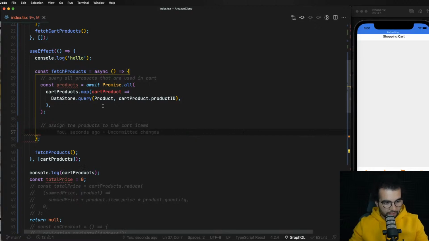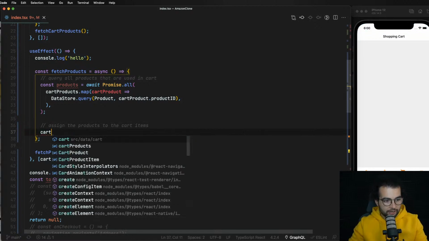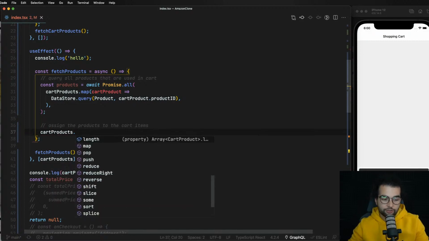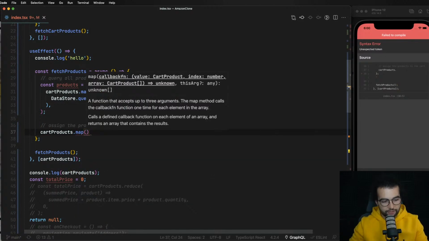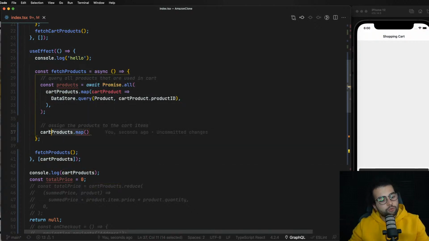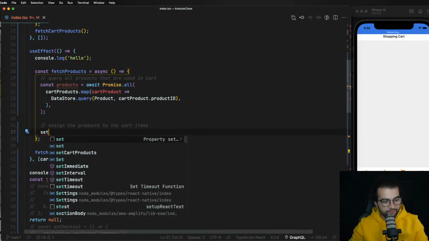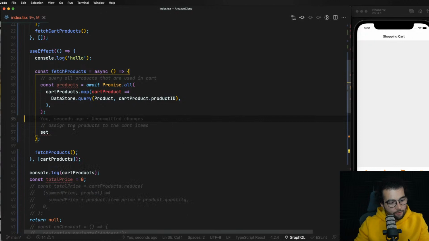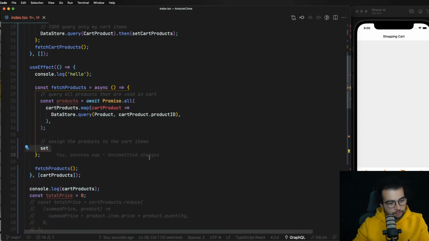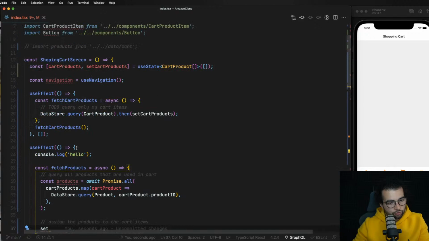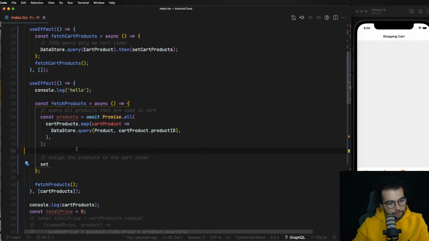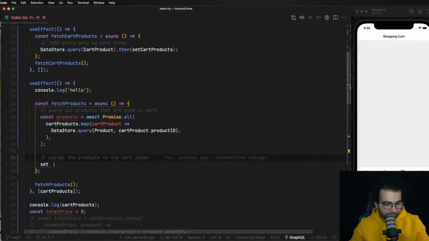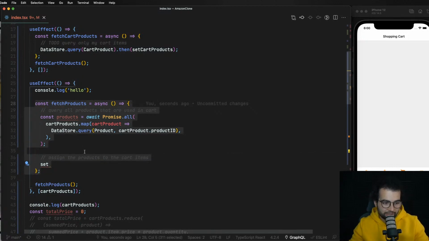So let's do the cartProducts.map. Now we need to change the, oh no, we need to set using the setter. Oh my god, it's so confusing. The setter will trigger the useEffect.